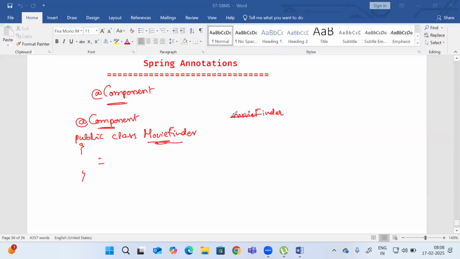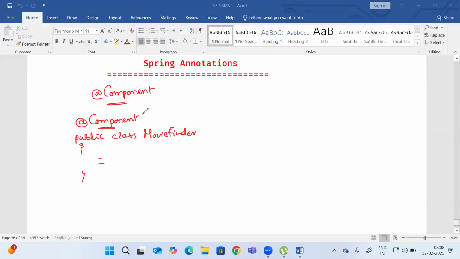You don't want to register with the name MovieFinder. You want to tell Spring to register this Spring bean class in the application context with some other name, not the class name. For example, MF, not MovieFinder, MF.